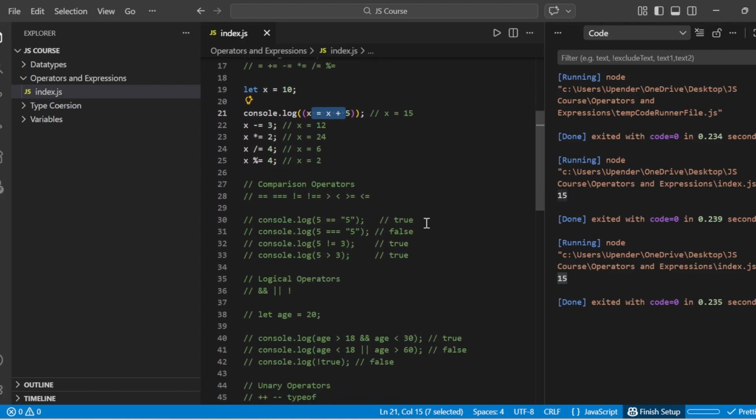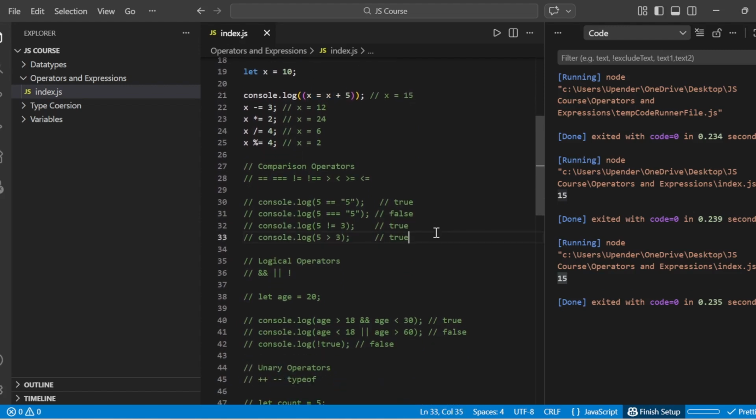Yeah. And now the comparison operators, these compare two values and always return a boolean value. So no matter what operator it is, double equal to, triple equal to, not equal to, this is also not equal to, but strictly, it checks for the type as well. It checks if the value is not equal to, then it will give you false, and this checks for the type as well.